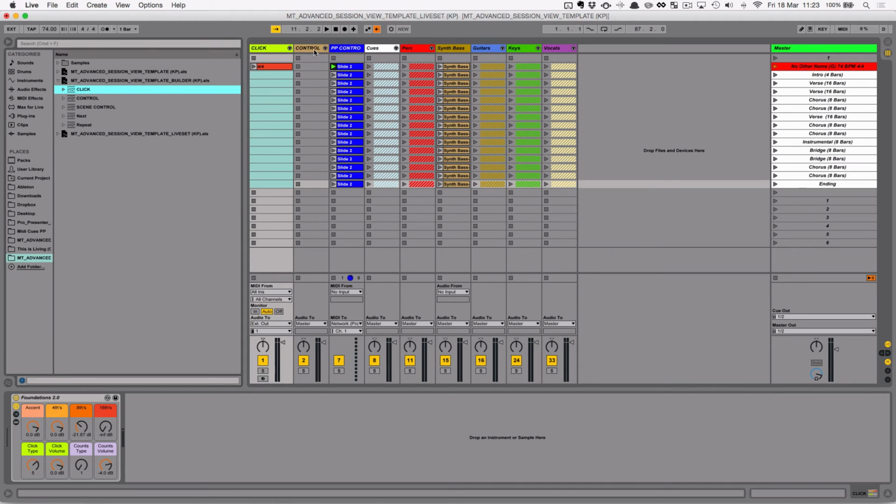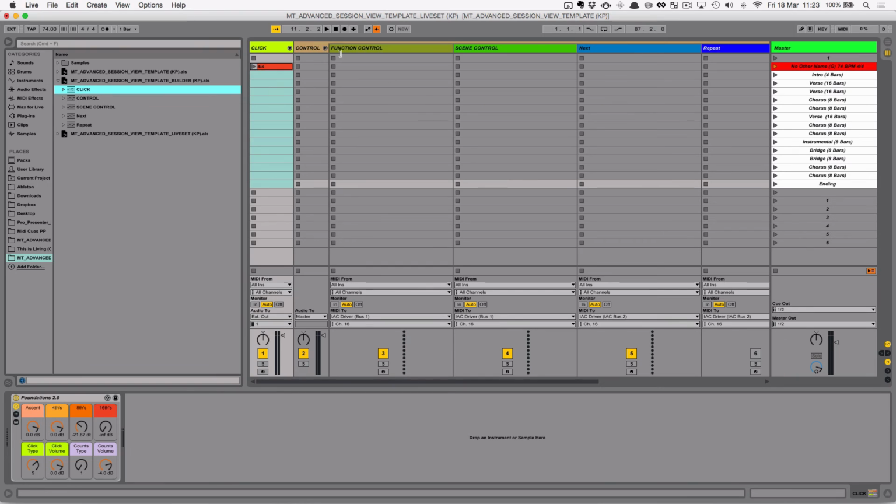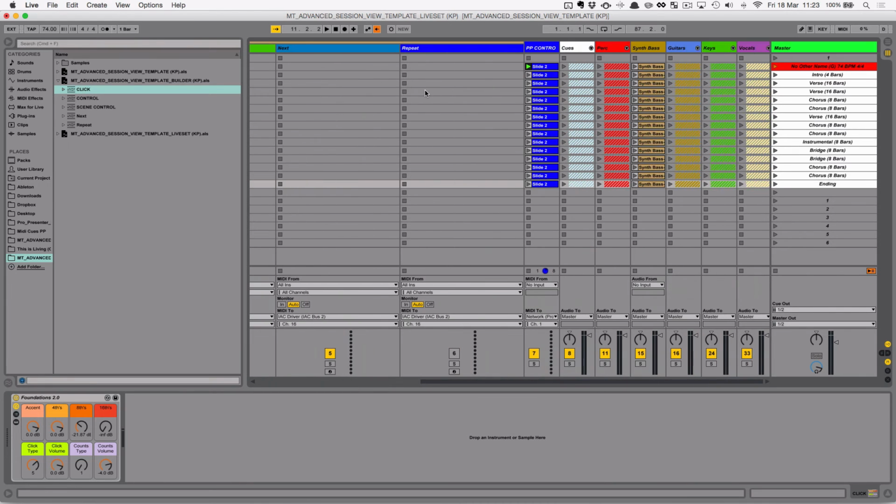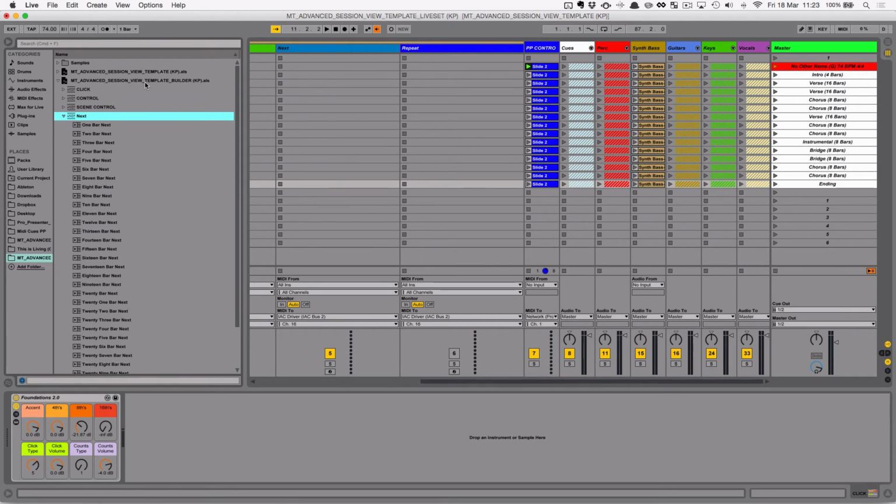And then we're going to go over to the controls. Now, if we play any of these scenes at the moment, they're just going to play that one section, but they're not going to repeat or move forward. They're just going to stop. So what we need to do is tell Ableton how many bars it is to repeat, and that's why we labeled everything 4 bars, 16 bars. So we're going to open up the next drop down. Again, this is inside the builder template, and we're simply going to drag in the number of bars that we need for each section.